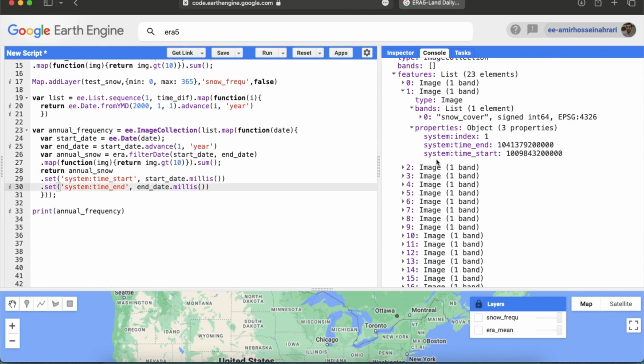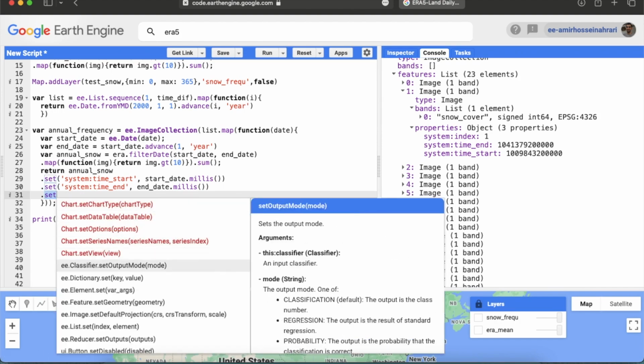It is also possible to add a new property as date that shows the date information in a normal format, because the millisecond format is the suitable format for Earth Engine time series analysis, but for users it is difficult to read these values. So that's set.